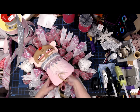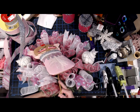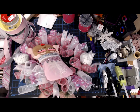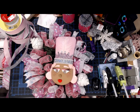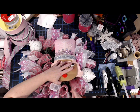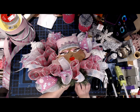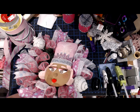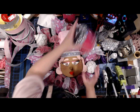Flip her around. So she's more to the right of my wreath. I'm going to take this one, coming up and through around that bundle and pulling her tight just in between the bundle, so you still get the ribbons. And I'm just tying her. Alrighty, so she's right there. I love her. She's gorgeous. I want her to be a little bit tighter, so I don't want her to flop around. Alright, so there she is, all set up.